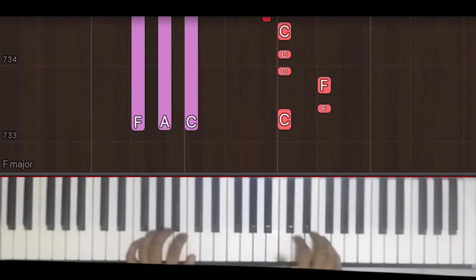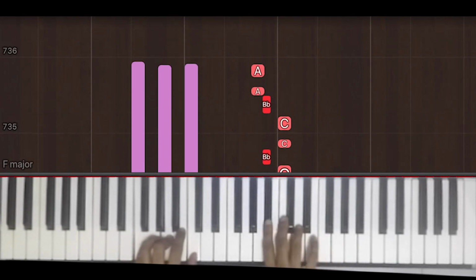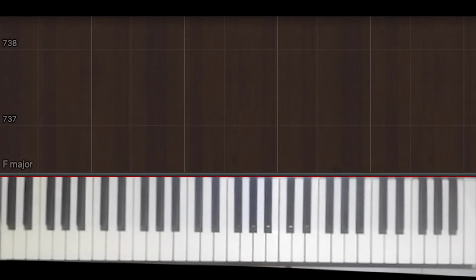And then we move on to the lyrics, which I've already covered in part one of my tutorial for Ennavale.